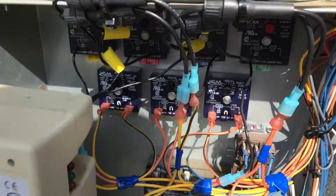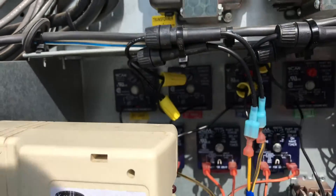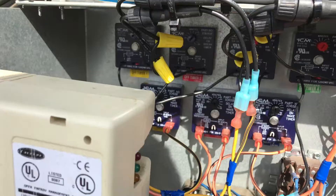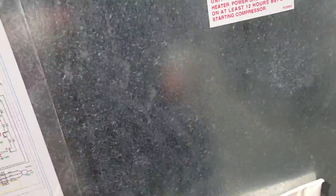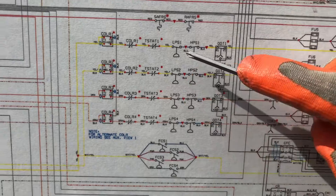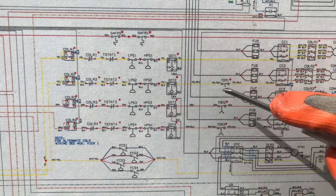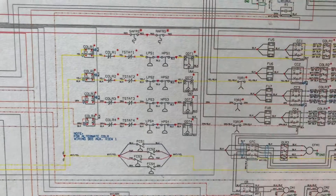I showed you the timers and contactors that were replaced, but what about preventing this issue from happening again? In my first video I talked about adding fuse protection, and that's what I'm going to show you right now. You can see I added some inline fuse protection — two here and two here, one for each compressor circuit. Here's the wiring diagram over here — here are the schematics for compressor contactors one, two, three, and four. You can see we have the guaranteed off timer and time delay relay. The first circuit just has the guaranteed off timer. I basically cut right here and installed the fuse in-line.